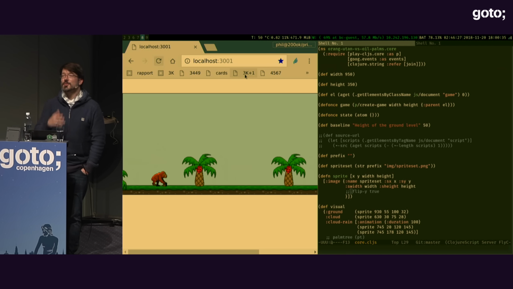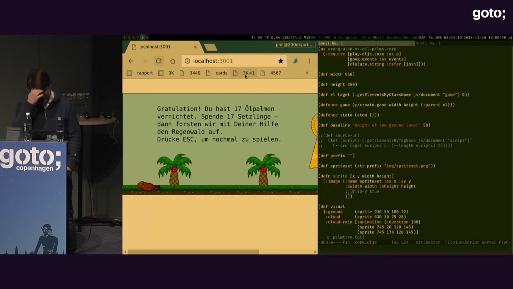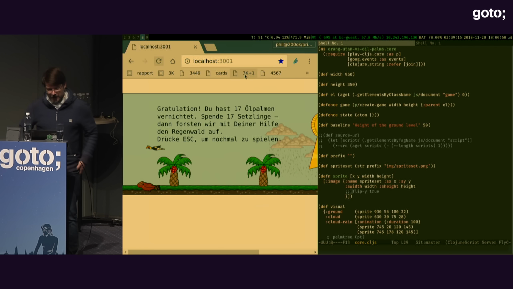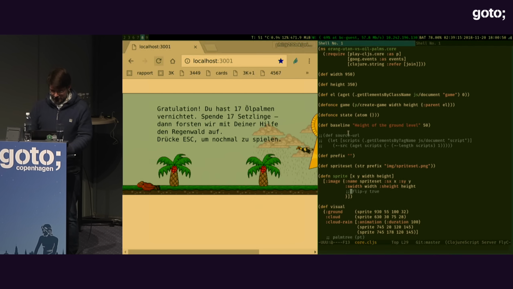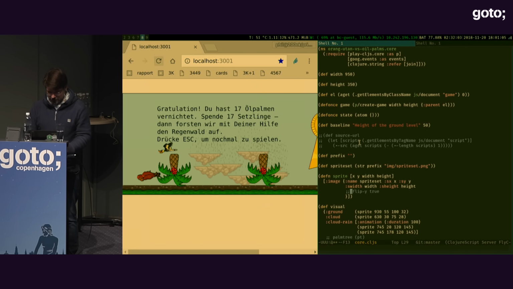But I don't want you to watch me the gameplay. I can make my point without the game playing, because it's still playing. You see raining clouds are coming in, there is a hornbill, majestic bird. And if you want to see the hornbill again, I can make changes here. Like I can do crazy stuff, like this one, which switches all the sprites and makes it a little bit surreal, so maybe change that back.